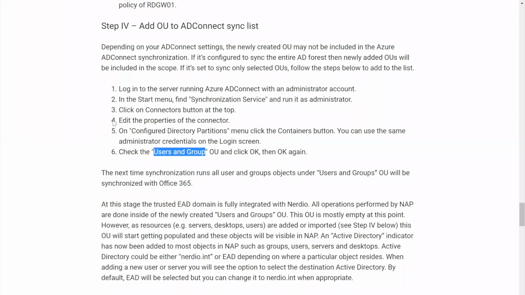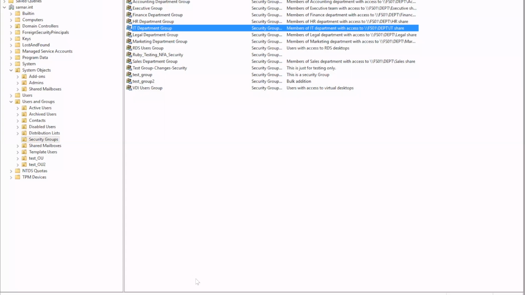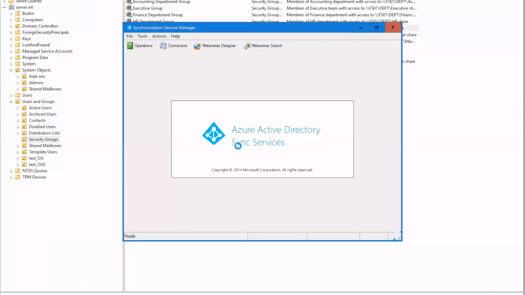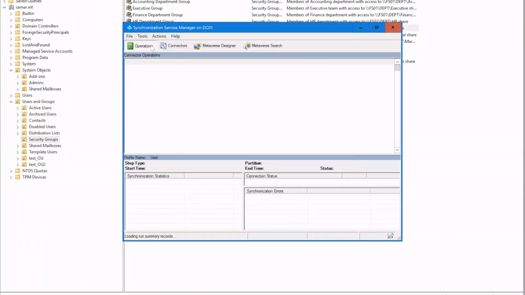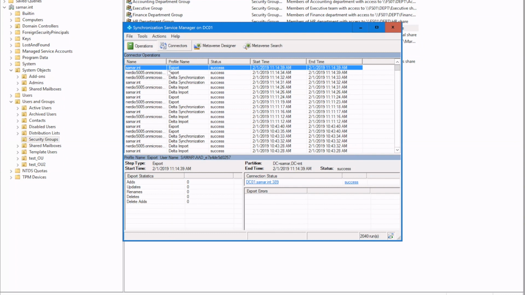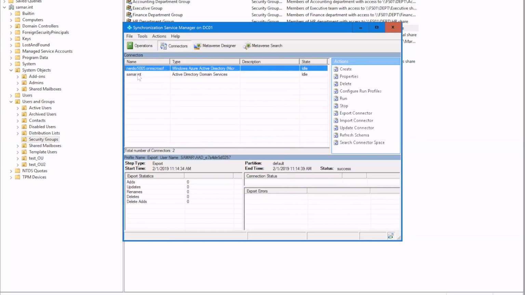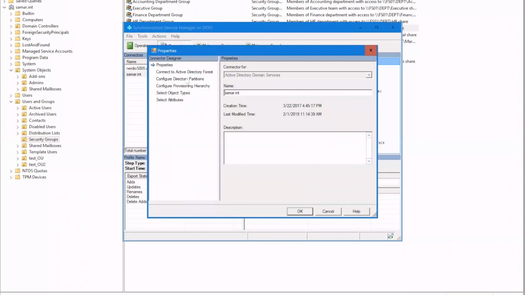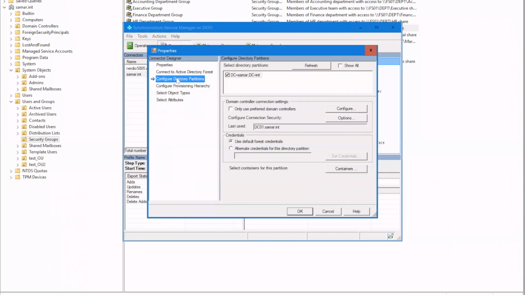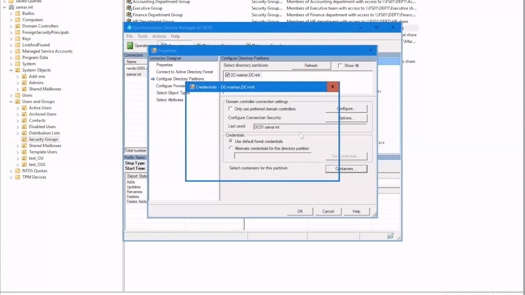So you want to make sure that the administrator goes into the existing AD Connect configuration and edits the scope to include users and groups. So let me show you what that looks like. So if we go here, I'm just going to show it to you again as an example. Let's go to this local domain and we go to, I think, here.